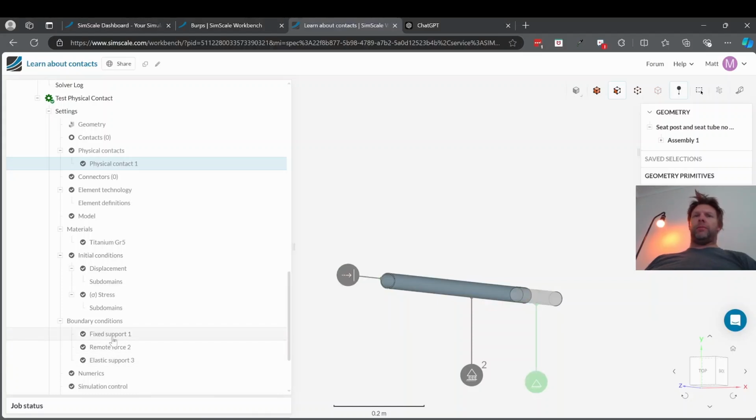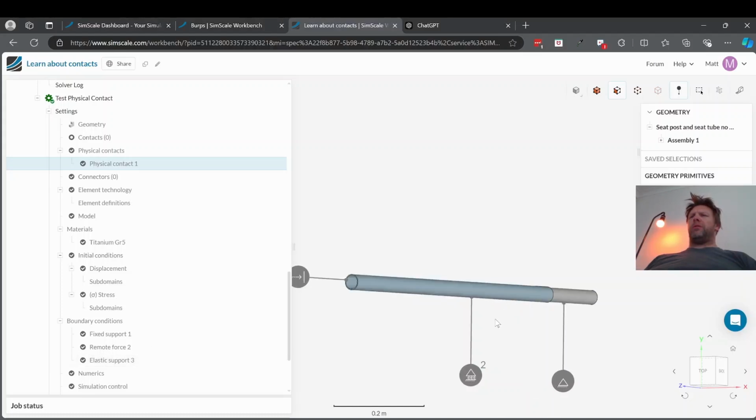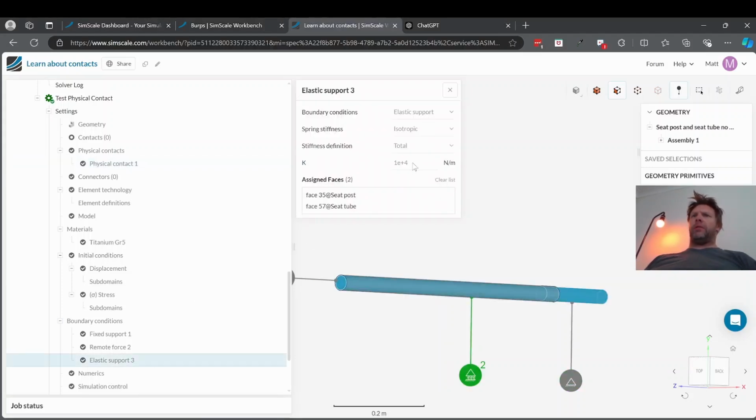So I've got fixed support, remote force and an elastic support. I was previously having it fail because there was no real defined interaction between this part and this part. And so I put in an elastic support here with a K value of 10,000 newtons per meter.